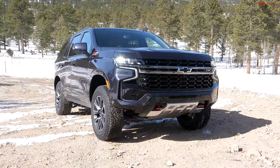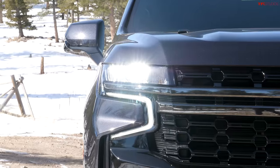So you've got a family, you've got a boat you wanna haul, but you also wanna tackle the off-road adventures. Well, a Wrangler, a Bronco are often gonna be too small. This Tahoe is an interesting proposition because you can bring everything and everyone along, but does that compromise off-road capability?